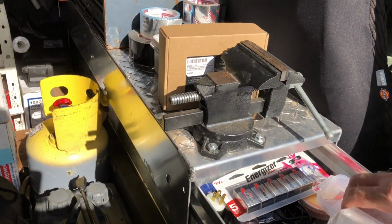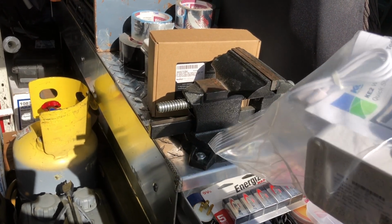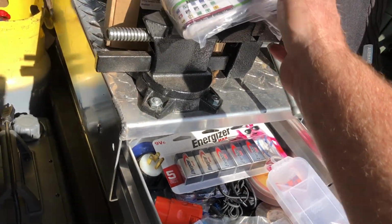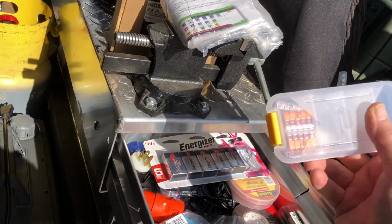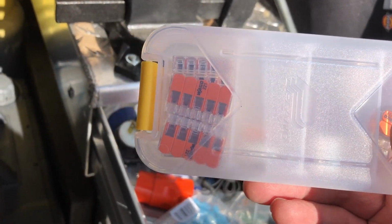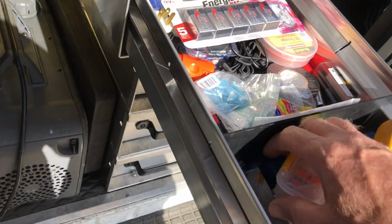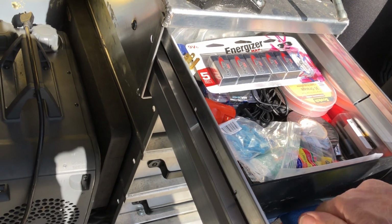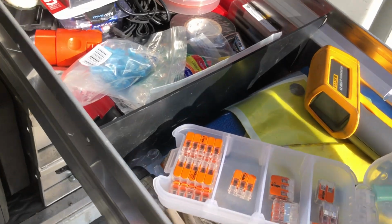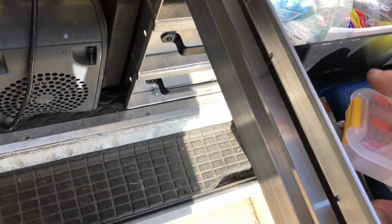All right, so let's go with this. We'll start with this drawer. This is the interface to get onto the Ketotherm. So I have that in the drawer, so you can hook up to the Ketotherm controls. I got some of the H.V.A.C wire nuts. You can get this little kit on Amazon. Let me take a peek in there. These are really good wire nuts. H.V.A.C's. Comes with all the little different ones in a little kit.